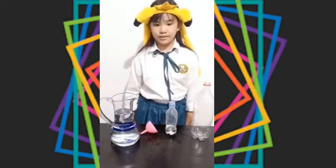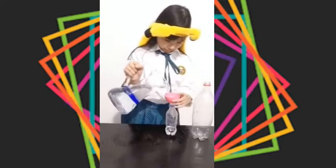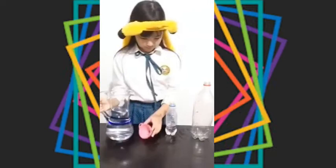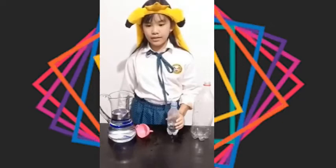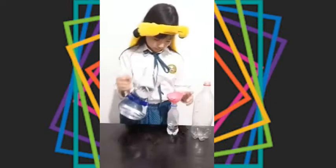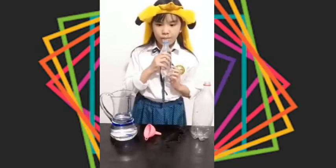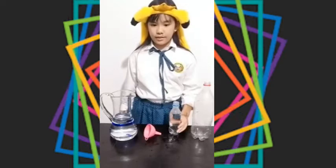Third, I will add more water until 1/2 of the bottle. And you can hear higher pitch of sound. Fourth, I will put 3/4 of water. And you can hear the highest pitch of sound. Next, we will try again with a large bottle.